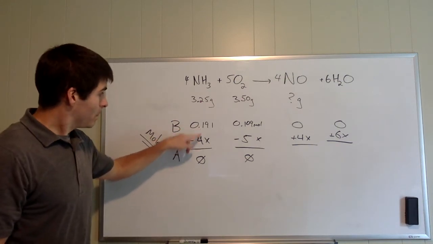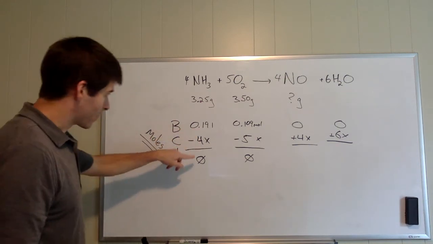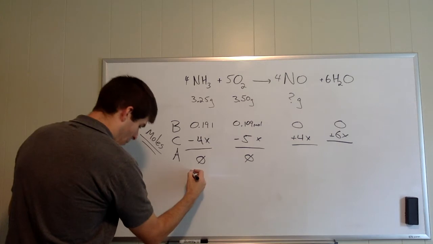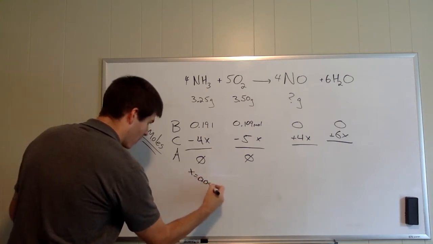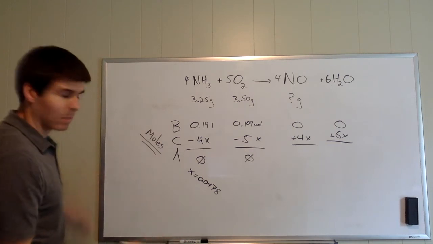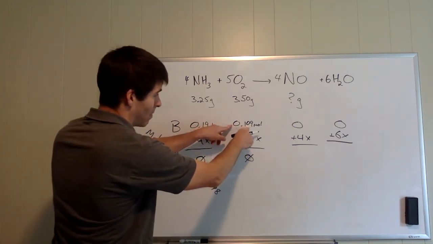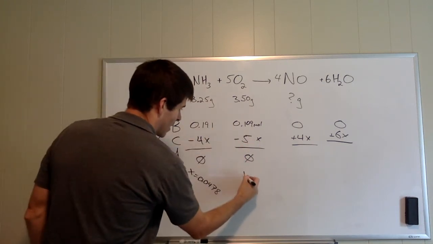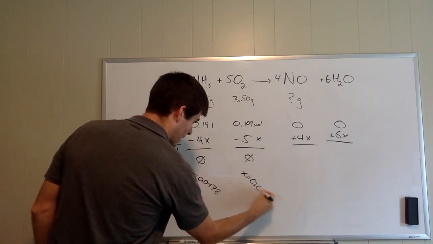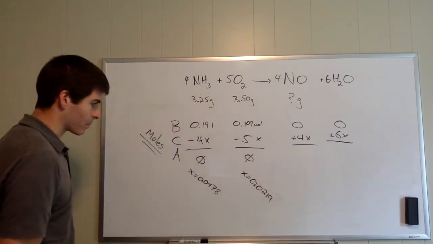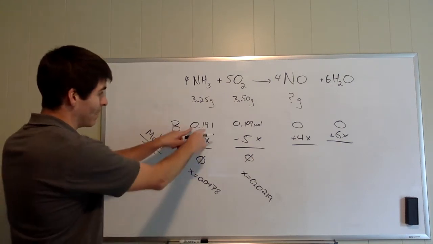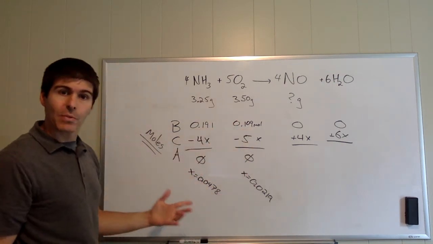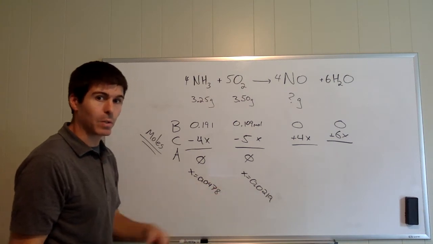So if I divide this by 4, I solve for x here, I will get this x value is going to be 0.0478. That is a possible answer. And then if I divide this one by 5 and solve for x, 0.109 minus 5x equals 0, rearrange that, solve for x, I will get 0.0219. Now I just got rid of the coefficients. I divided this by 4, I divided this by 5, and I get this 1-to-1 comparison. That's really useful. They're both in moles, so now I know which one's smaller.